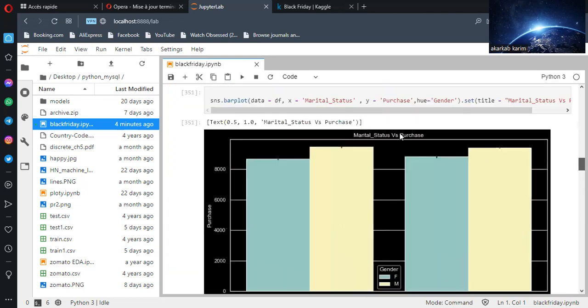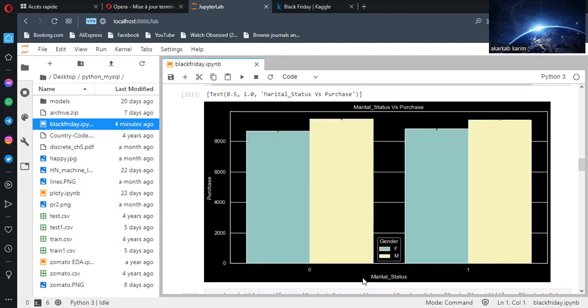Also if we continue with marital status, purchase and gender, we maybe have the same level. For marital status 0 and 1, the male in yellow is more dominant, with more ability to purchase than women, and also for marital status 1.